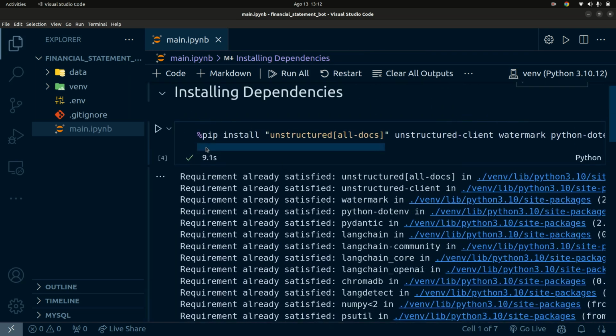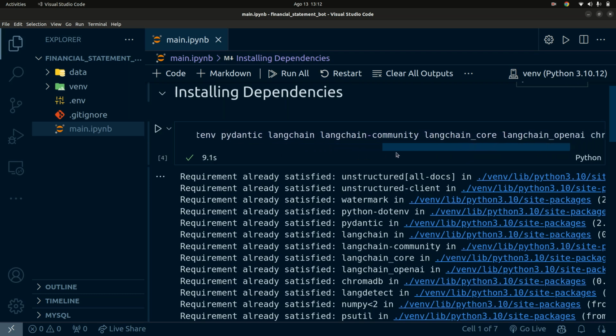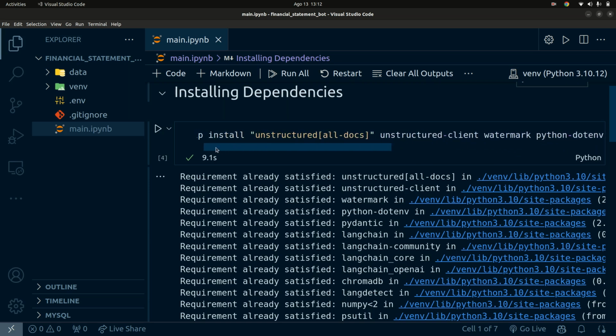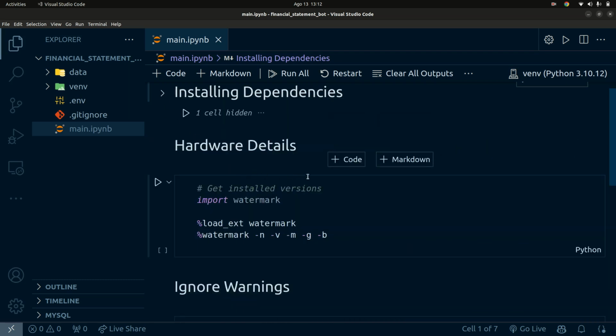We need to install a couple of libraries: unstructured IO for all documents, unstructured client, a watermark, python-dotenv to help us read environment variables, Pydantic, Langchain, Langchain Community, Langchain Core, Langchain OpenAI, and ChromaDB. I already have all this installed so you don't have to watch me install it.